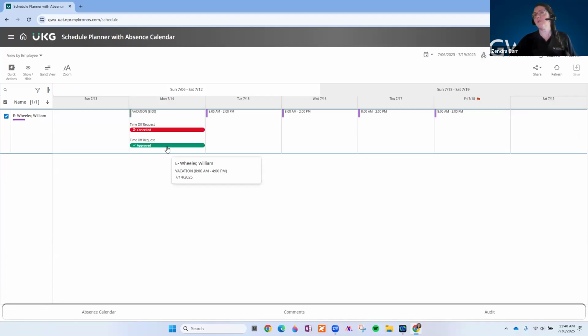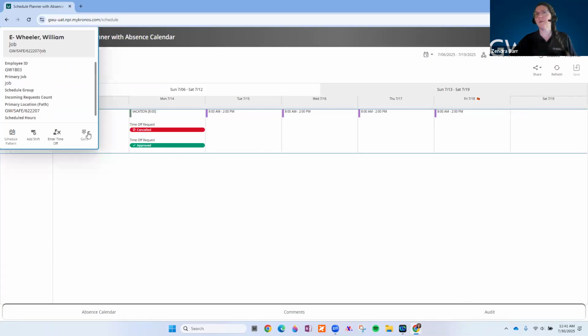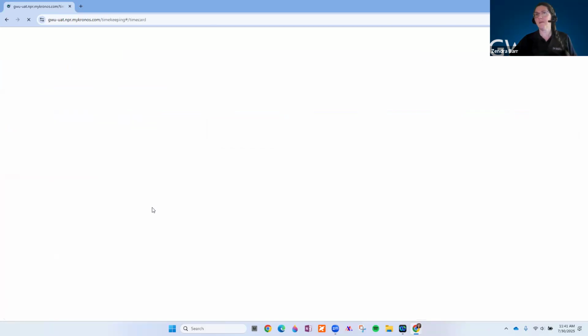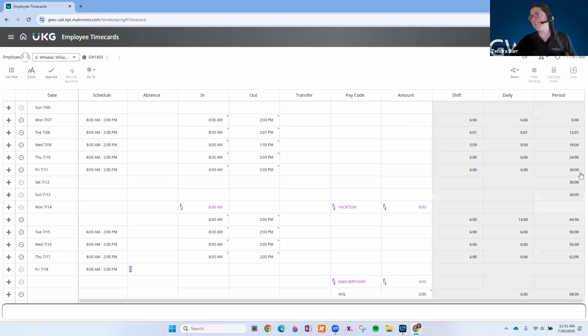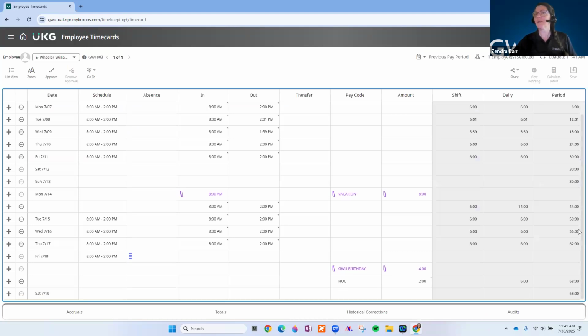It approves, and tells you vacation 8 to 4. Let me scroll to the time card and you should see it. Yay, it's there. It's perfect. Okay, so that's how you do it.